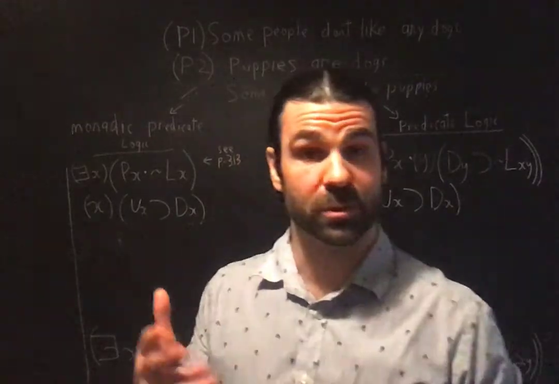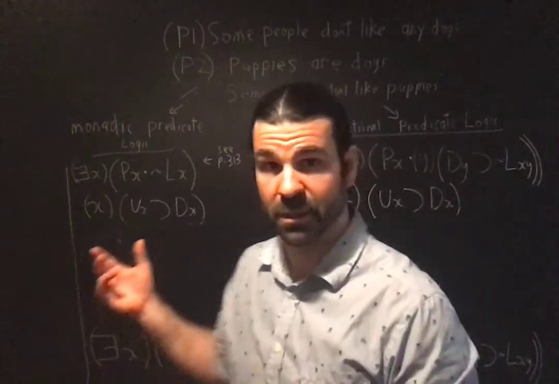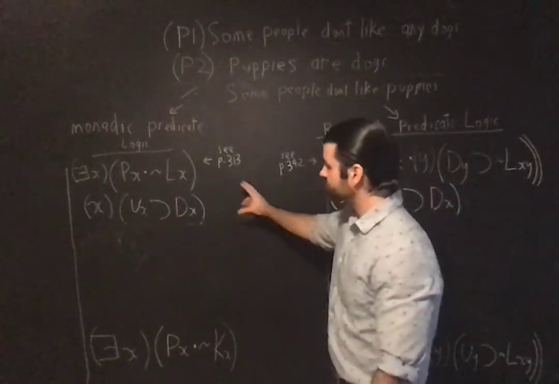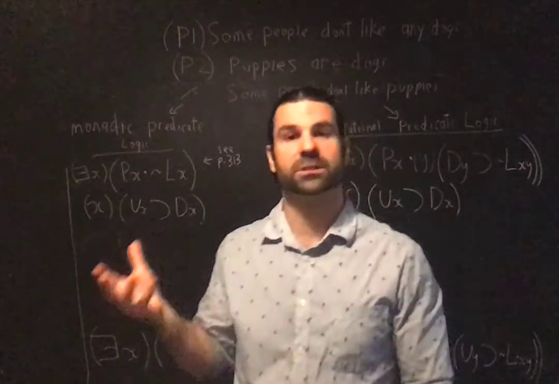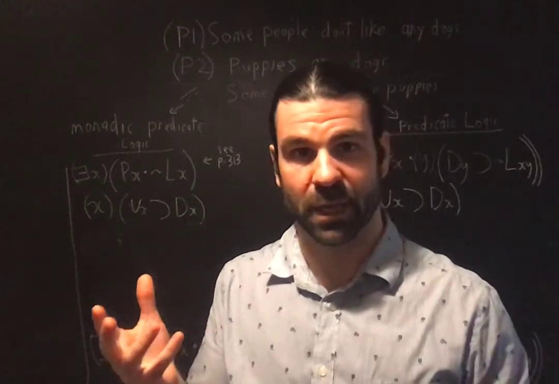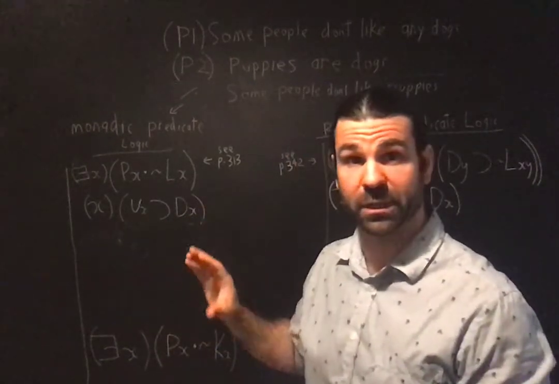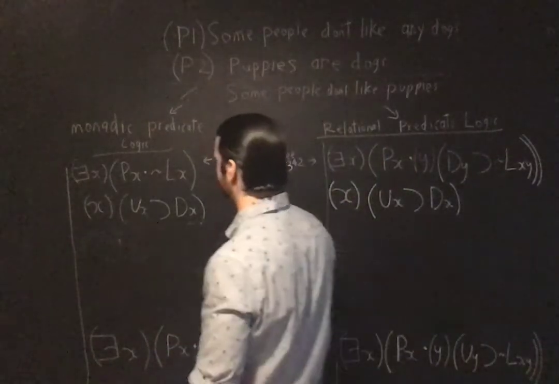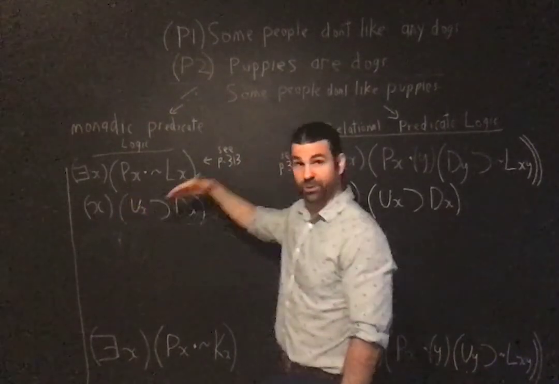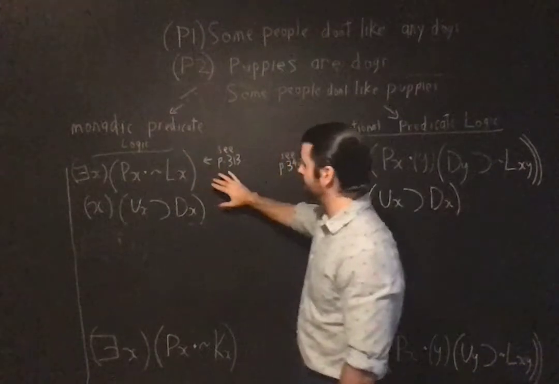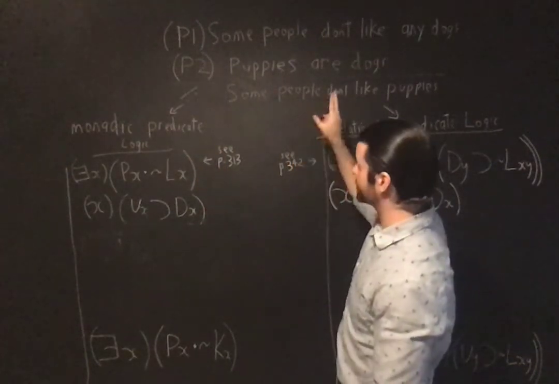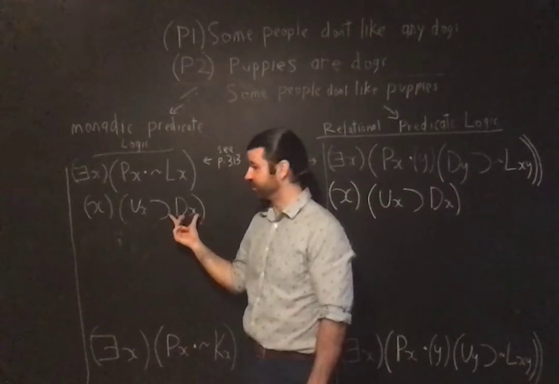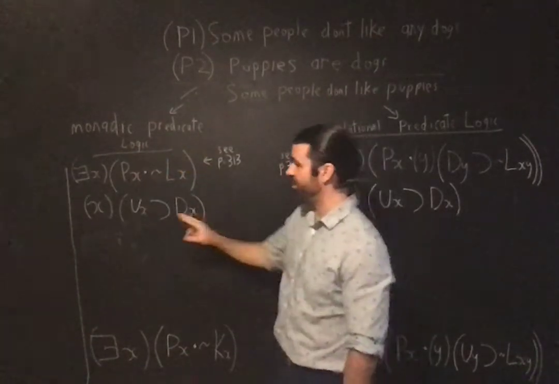Now, if we attempt to symbolize this argument in monadic predicate logic, this is what we get. This is how we would have to do it. So now we're going to start to see how we are limited in our formal presentation. In monadic predicate logic, we've only got one-place predicates, and that's going to be the limitation that we're going to transcend. So in monadic predicate logic, the first premise gets translated as follows. All we have available is one-place propositional functions.